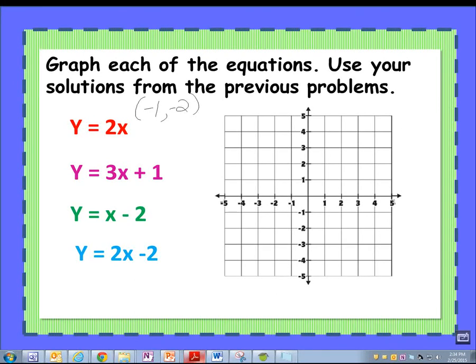Okay. 2, 4. Good. So I'm going to plot these points now on this graph. We have -1, -2. So I go -1 on the x, and I go -2 on the y. Boom. There's my point there. Then I have 0, 0 here. Then I have 1 and 2 here. And then I have 2 and 4. 1, 2, 3, 4. I get out my ruler, and I'm like, oh, yeah, that's a straight line.